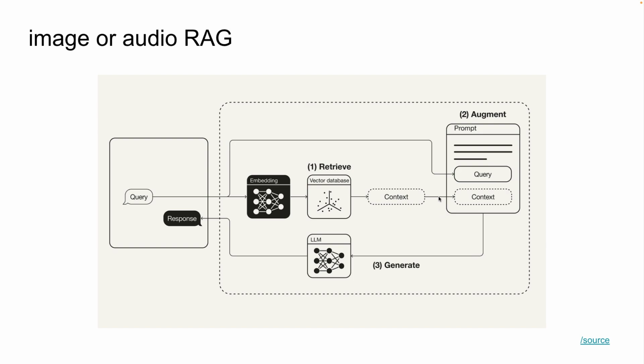Moving on to images, for image or audio or any kind of modal, the pipeline stays pretty much the same. The only thing that changes is the vector representation of that modal. So in case of image, you might have the vectors of image or audio, and the representation is taken care of by the embedding model itself. So maybe you can toggle between modals, and you can query that in natural language, and you'll be good to go. And yeah, these are some projects that I have worked on.